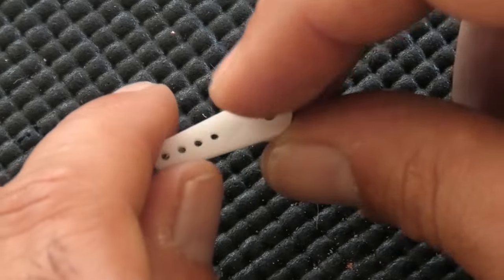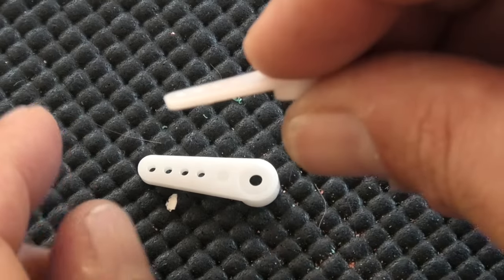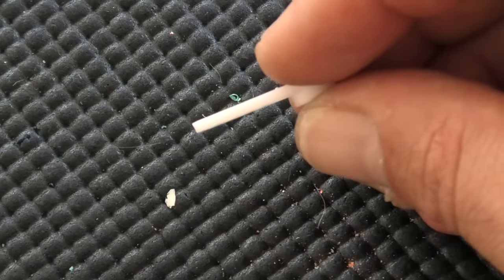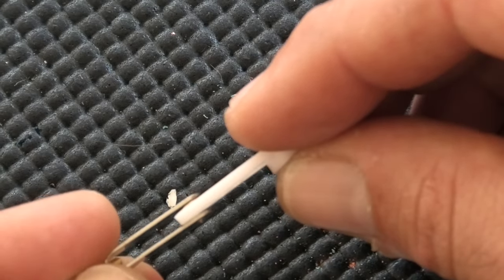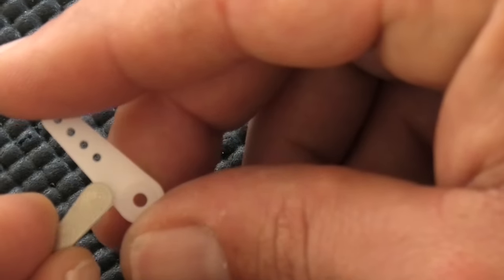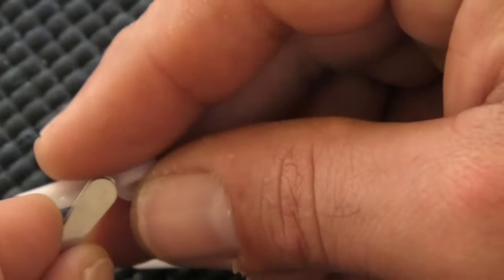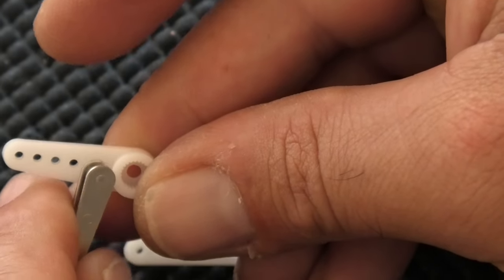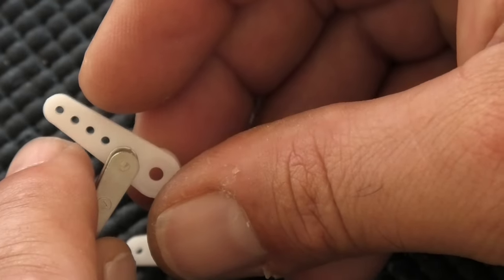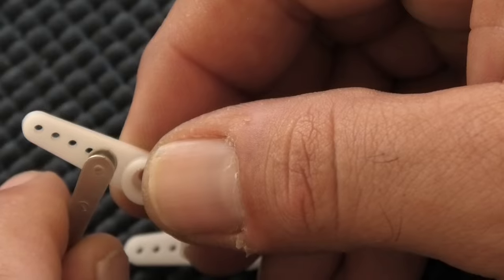You could try to grind this down if you wanted to, but I have found some of the old arms in a drawer. You can see the difference in thickness there. And these will work perfectly with the clevis, so I'm gonna use those. I'm gonna have to drill my own holes on these arms, and basically I'm gonna try to keep this clevis as close to the hub or the center as possible, because we really need really tiny control arms on this setup. So I think I'm gonna start with trying to drill those holes.